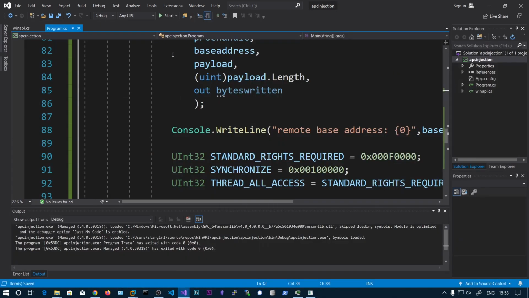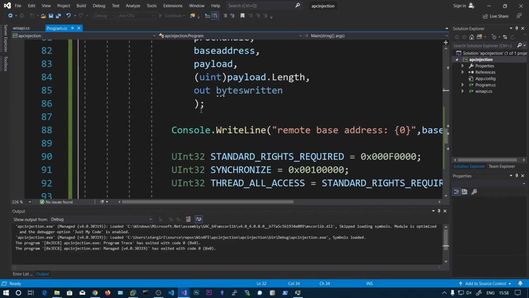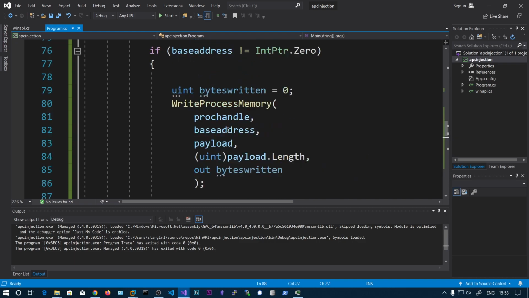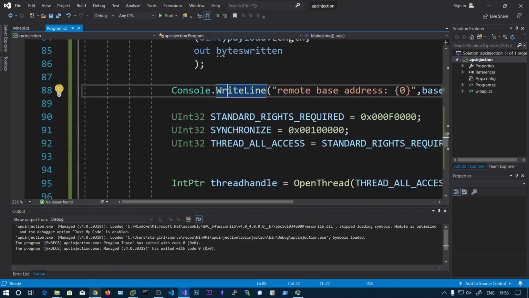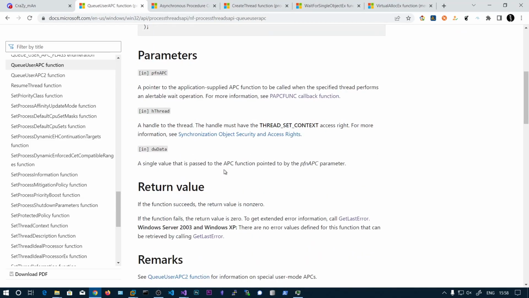Now we can go ahead and directly run this to pop up the calculator. So that's how you queue the user APC to a thread, and the thread must be in the alertable state to execute our payload.